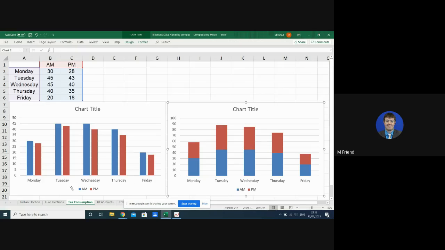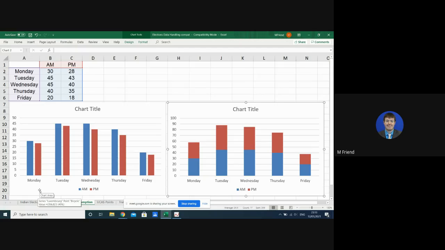So over on the left, morning and afternoon are next to each other. This is called a multiple bar chart when you do that. If you have more than one bar for each category, that's called a multiple bar chart. And in this particular case, because there's 2 bars, it can also be called a dual bar chart, D-U-A-L. But there could be 3 or 4 bars here, in which case multiple bar chart is a better description.